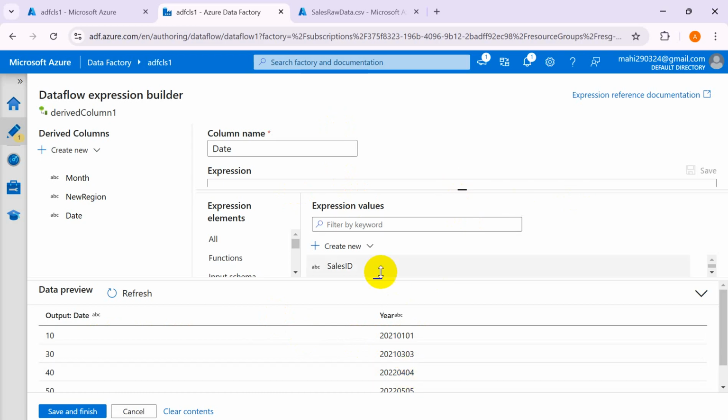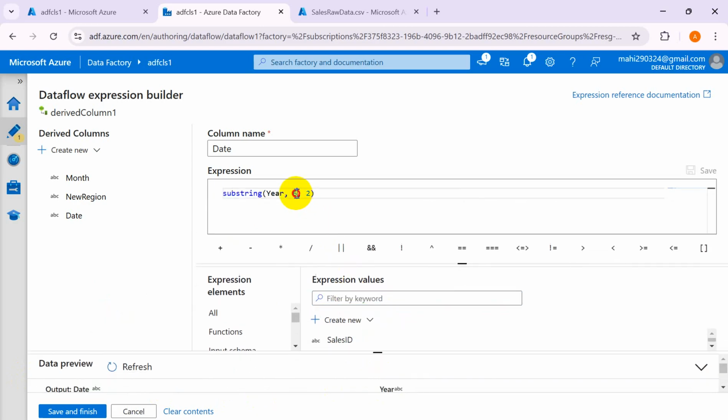So let me check this out. 0, 1, 2, 3, 4, 5, 6. This is giving the right result. 40. No, this is not giving the right result. There's some problem we are making. Let's try this out: 5, 8, something like that.